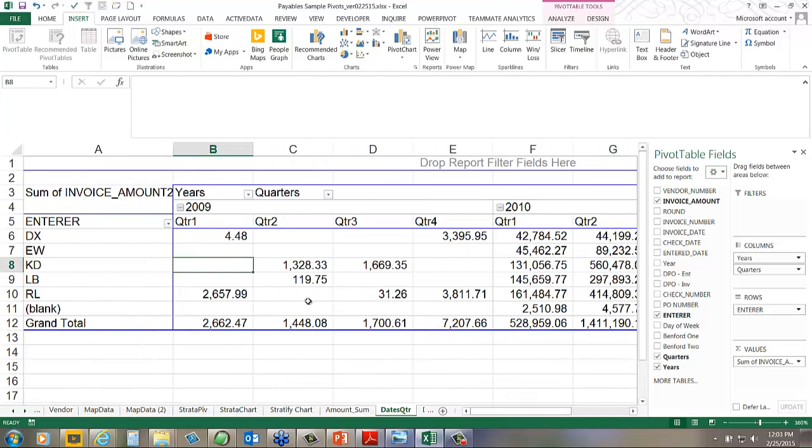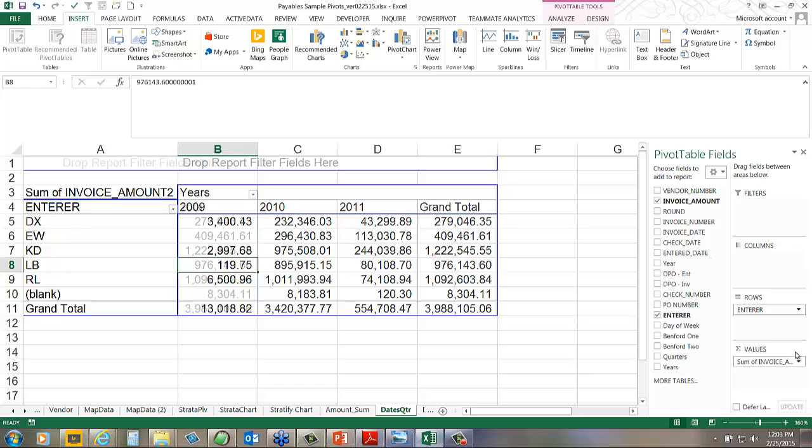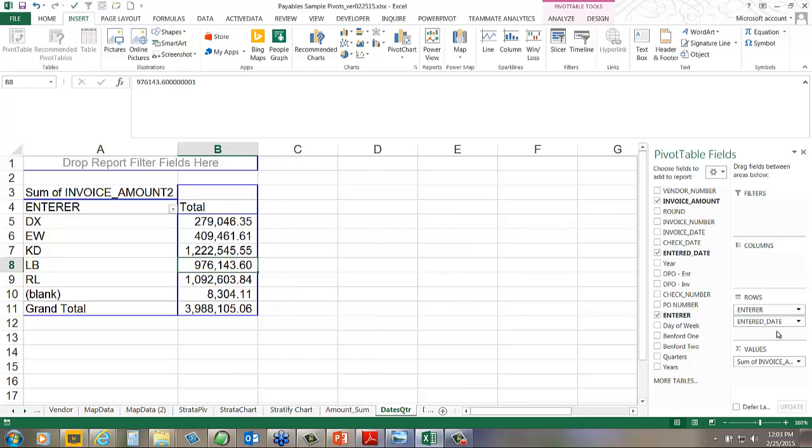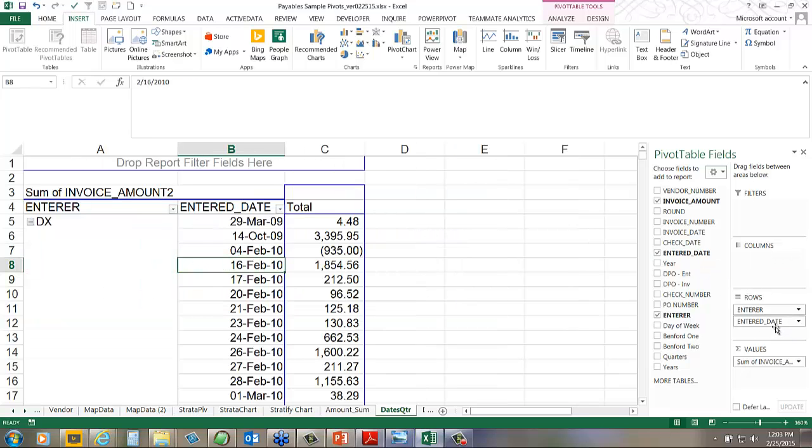This is something we created, and this is by the enterer, which is in the rows section, and then we have the quarter and year up here. Now I'm going to play around with this one a lot, and take out the quarter and the year, and bring the enter date into this section.